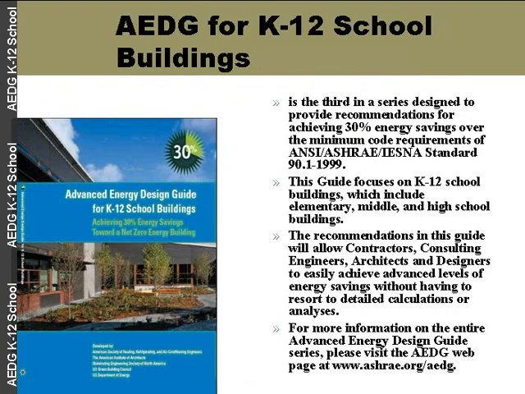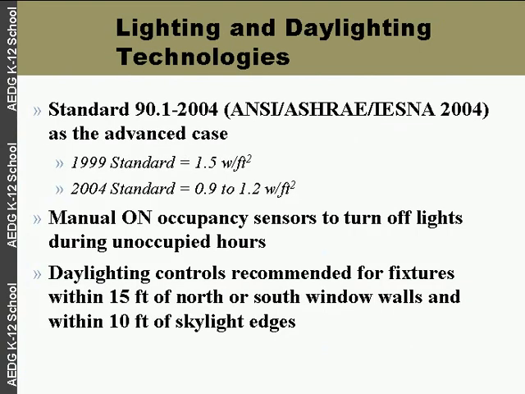The third guide was K-12. This was one of the guides that I was not involved in, but this was focusing on K-12 schools. Just like the others, there was one variation, but just like the others, this was based on the 99 standard, again achieving 30% savings. The size changed from that 20,000 square feet up, and I'm not sure exactly what was modeled from a size standpoint. You know, schools aren't 20,000 square feet. They're typically significantly larger than that. So this one got to change.